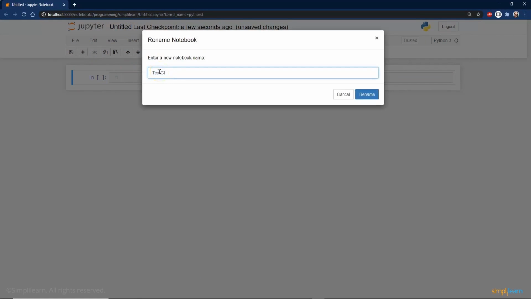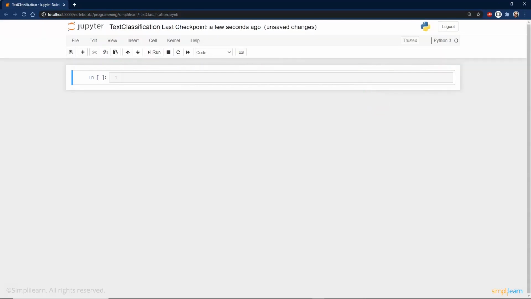This is the text classification we're doing today. We'll go ahead and rename that. If you remember from the beginning, I said one of the most robust packages out there right now is TensorFlow, along with Keras, which usually works nicely with TensorFlow. So we're going to be working with TensorFlow and Keras.